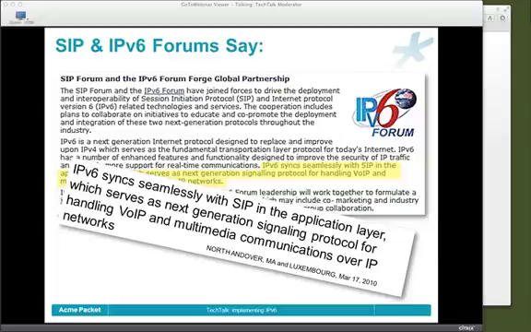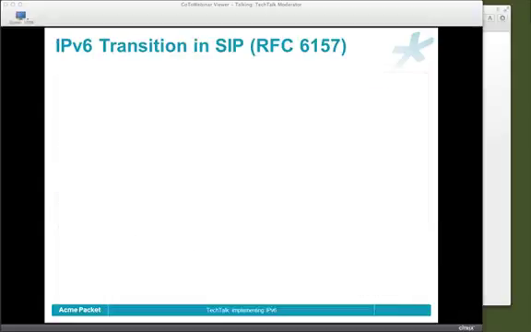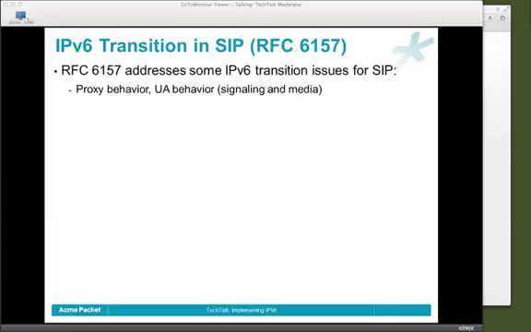Not everything is always that ideal, and we have to look at other sources of information. For instance, there is RFC 6157, which addresses some IPv6 transition issues for SIP, more specifically proxy behavior and user agent behavior for both signaling and media.